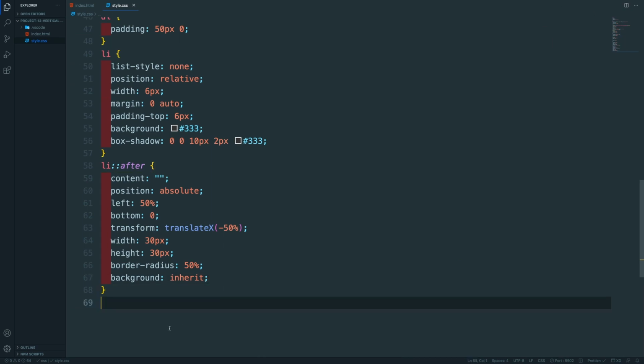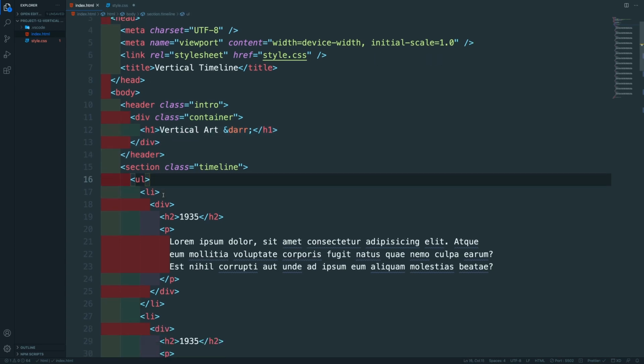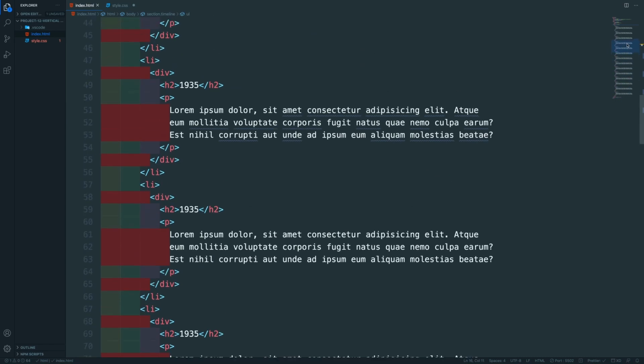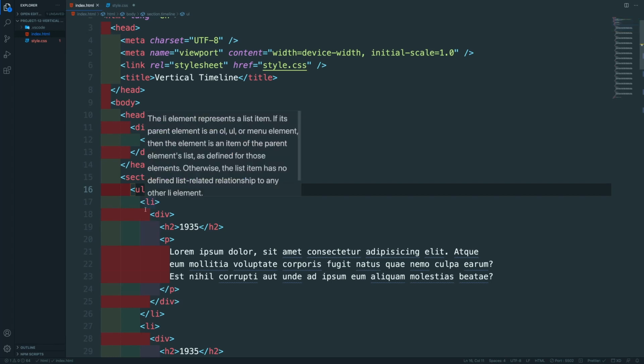Now within these LIs we created a div element. So let's say the div element is going to style all divs. Wait just a second, did I have any other divs? This is a section tag. Actually I did, because yep, I have this div right here, so I need to take care.